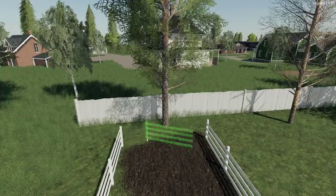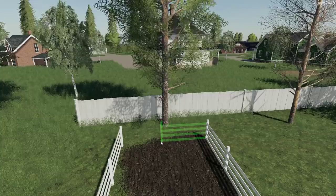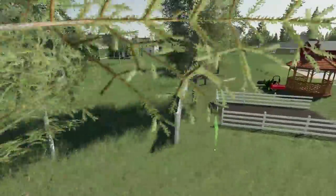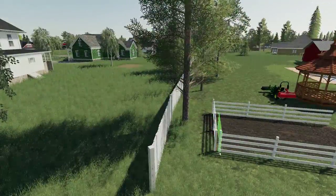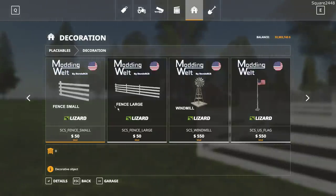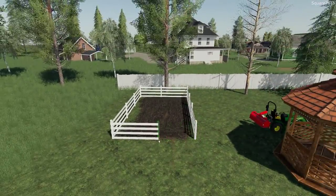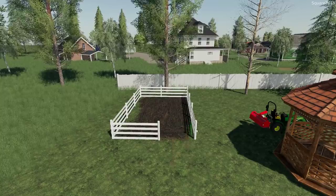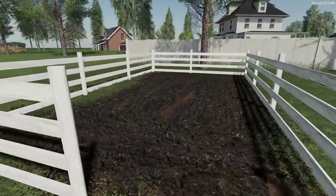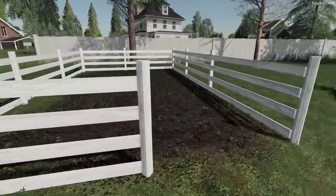We'll go with the smaller fence — oh yeah, this will be the perfect size. We'll place it here. These fences are always a little tricky. We'll put a post at the end and one here, and then we'll just have a nice gate. Awesome — here it is. I think this is the perfect size garden. This will keep out the rabbits and anything that tries to eat the tomato plants.